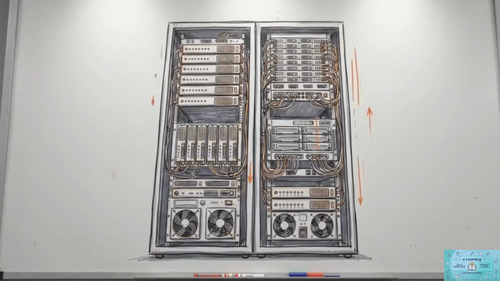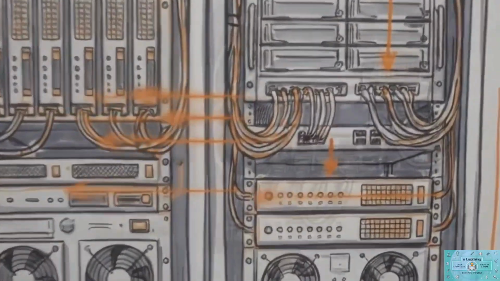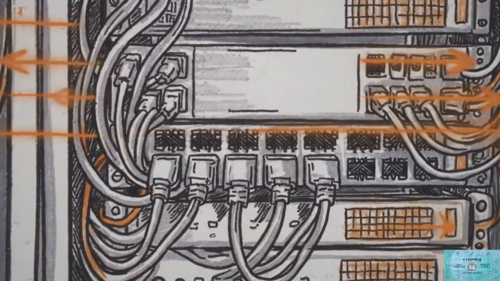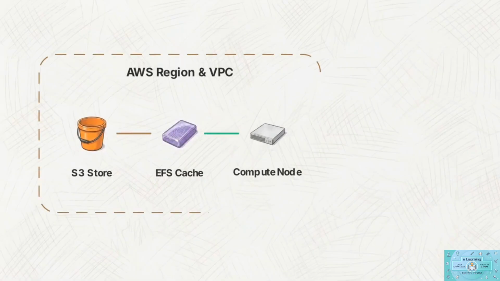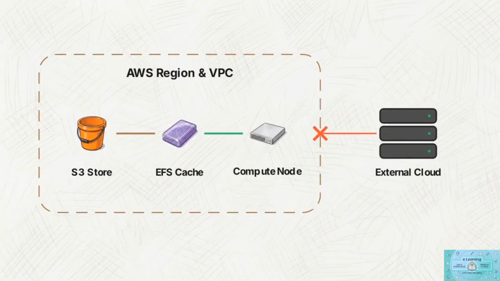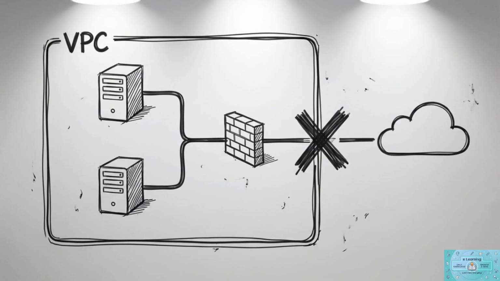Because the system relies so heavily on precise caching protocols, it is ultimately bound by very strict physical and geographic limitations. The compute node and the EFS endpoint must reside within the exact same AWS region and VPC. Attempting to mount this file system from an external cloud provider like DigitalOcean or Hetzner entirely defeats the design. Stretching the network connection geographically introduces latency penalties that completely erase the speed advantages of the local block cache. S3 Files is a localized AWS architectural optimization, not a global file sharing protocol.